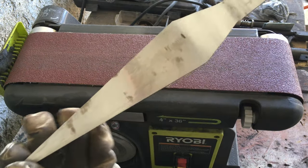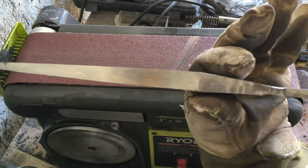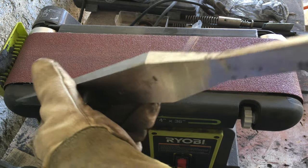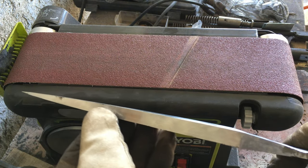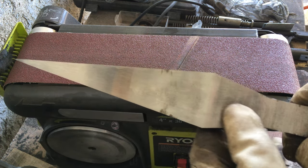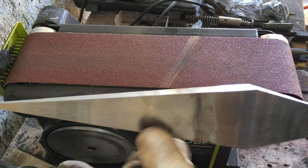So guys, I ground it down. I finished this bevel, like I was telling you about. But then I also did this one at the back towards the tang. And so this is what I got now. It's starting to feel a little bit more like an actual spearhead. Now, I have to draw a line down the center, and then grind there and grind there, and I'm gonna just keep grinding until it's tapered right down to a nice sharp blade on either side basically, right?